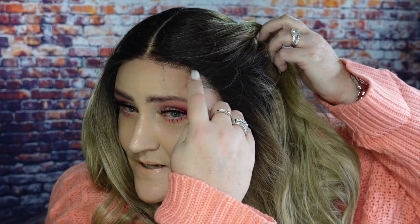But I do like the shape of them. Again, it just kind of lifts up a little bit there. And I'll show you this side too. So it does pretty much cover up my natural edges, most of it. I mean, they did a tiny little bit of pre-plucking there, but not much. Not enough to where I would really classify it as pre-plucked, but it is what it is. I'm used to it by now. Doesn't mean it makes me happy, but I guess I wouldn't mind these edges. I just wish they wouldn't say that on the stock card, that's all.